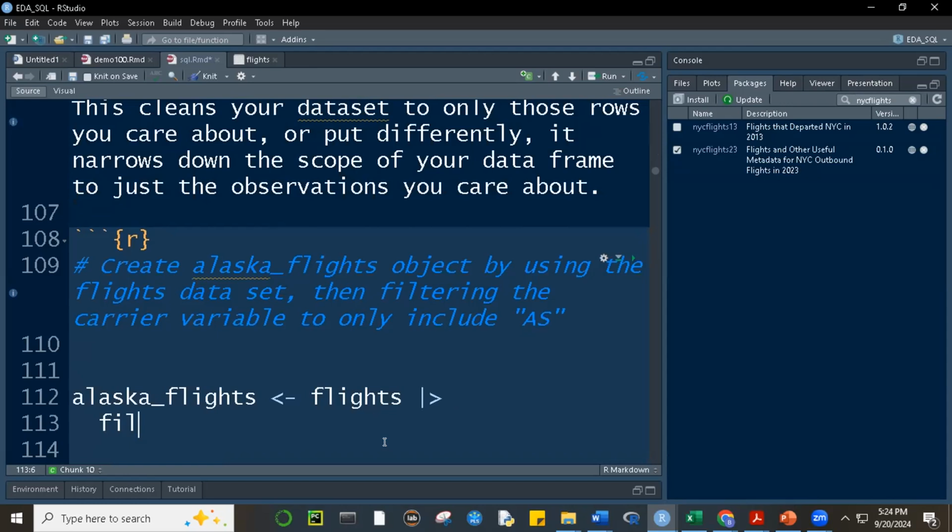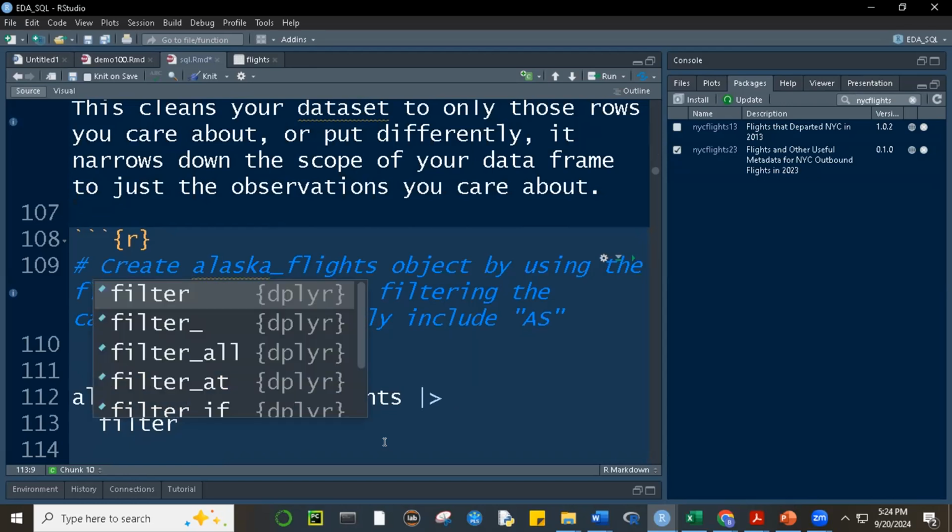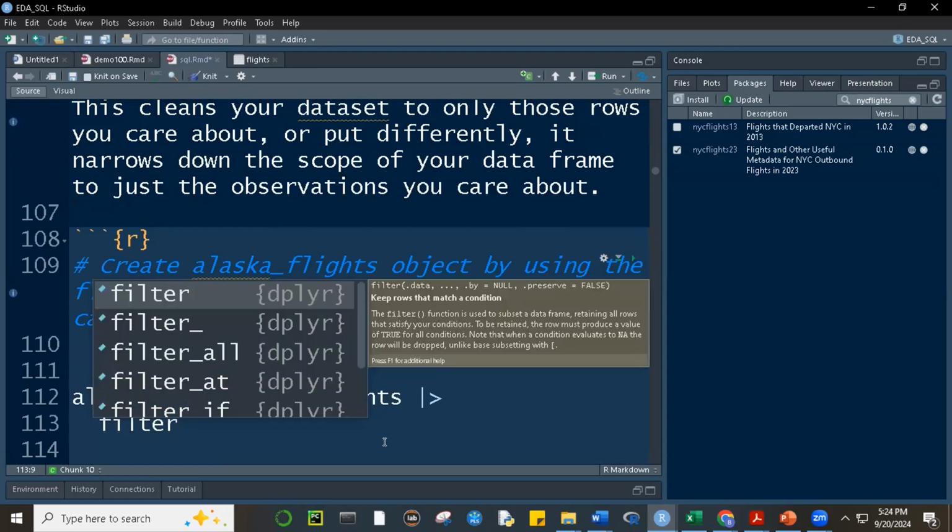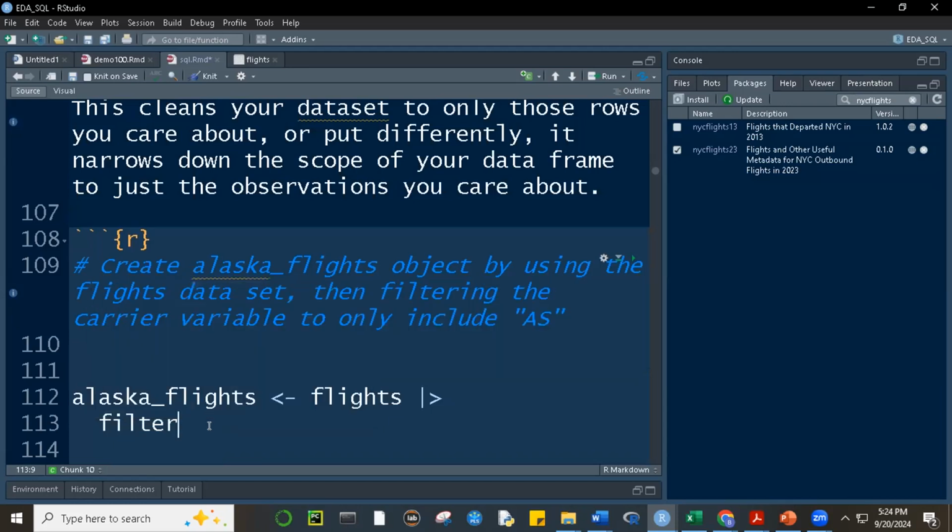And then we said we use filter. Filter is used when you would want to, based on a parameter, based on your variable, your column, delete some of your rows. So we're filtering here, open parentheses, the variable that we want to be filtered is the carrier.